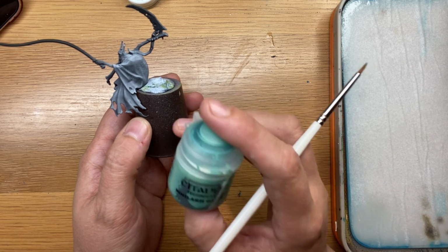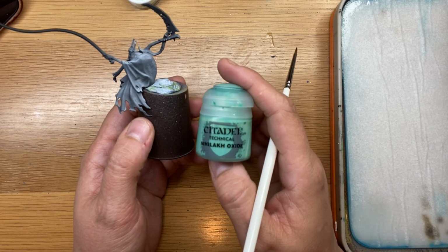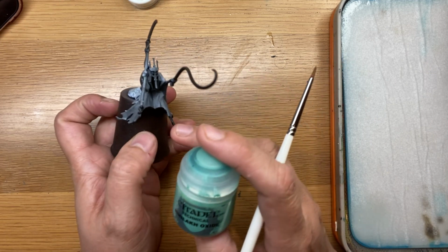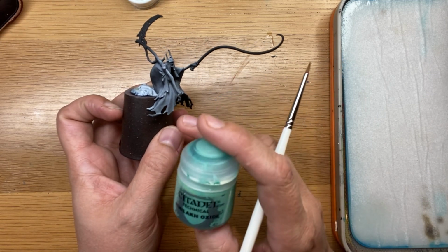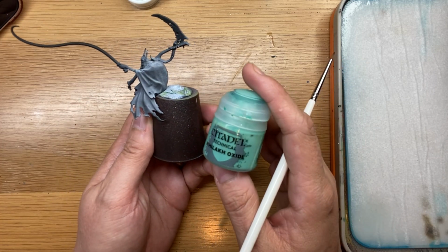So what I will do is paint the whole thing, let it dry, paint the whole thing. This will take quite a few layers to get that solid colour all the way on that base part. So I'll do a bit and then I'll get it to dry, and I'll come back to you once I've got that full colour.